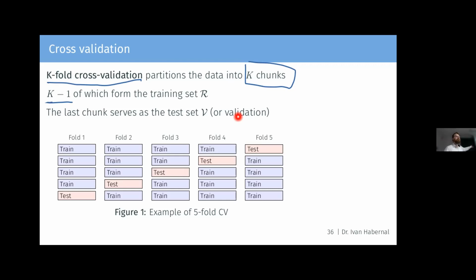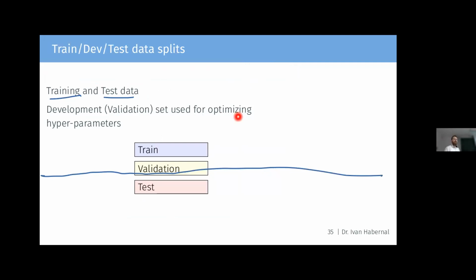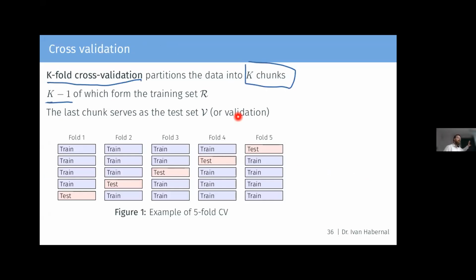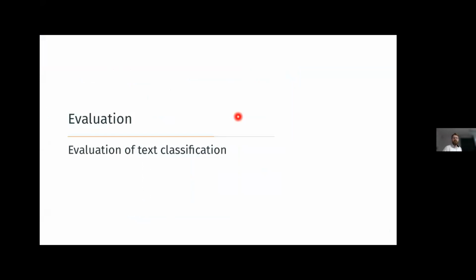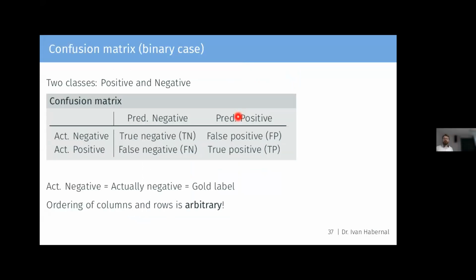Any questions? Yes. Yeah, so the standard tasks have this train, dev, test. They don't care about cross-validation because in cross-validation you have to do some random splits and the randomness will be different from one person to another. So it's better to have a fixed split, right? Okay. Any other question? Okay. So I put it just for reference there. Cross-validation is a thing. But now let's look into the evaluation of text classification.